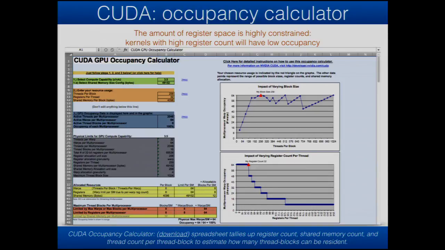So you can't necessarily just take your piece of code you've got now, which is a Fortran vomit of code with thousands of registers declared in each function, because you've quickly exhausted the amount of register space, especially if you want to have a large array of threads. So a rule of thumb is you want to have a small number of registers, 10, 20, 30 registers per thread. A register you can think of as an integer value or a floating point value variable, right? You don't want a thread that requires a large stack array, for instance. It just will not fly, because that's going to consume registers. If you consume too many registers, it will spill into the device memory, and that will involve that high latency.